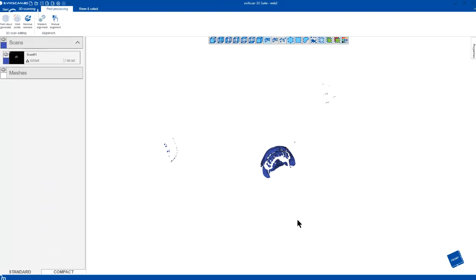But the user needs to remember about the accuracy. In this case, the mesh can lose some percent of the accuracy. In standard ways, we reduce the accuracy by like 30%.